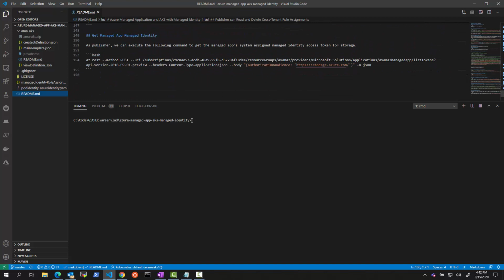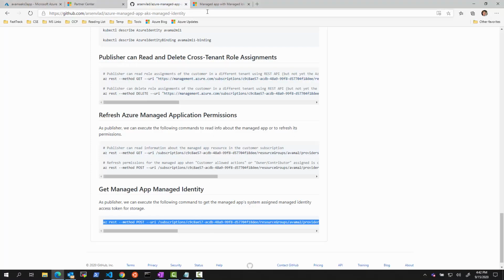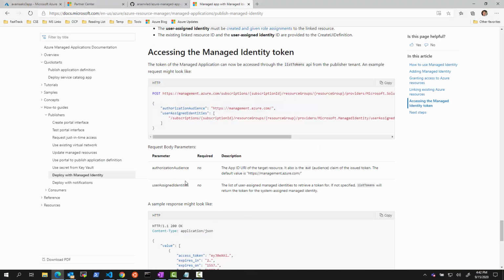We're going to do a post to the ID of the managed app, as we saw with refresh, and we're going to call the list tokens call. We're going to give it the body, the authorization audience. How do we know? It's documented right over here, authorization audience. And if we had user assigned identities, we'll specify that. But in our case, we're using the system assigned identity.